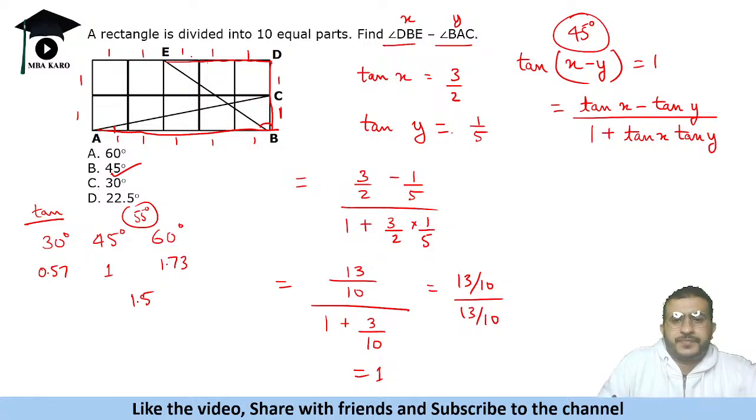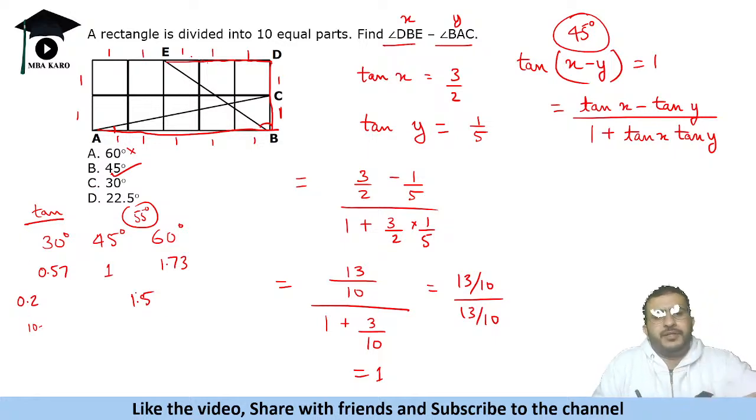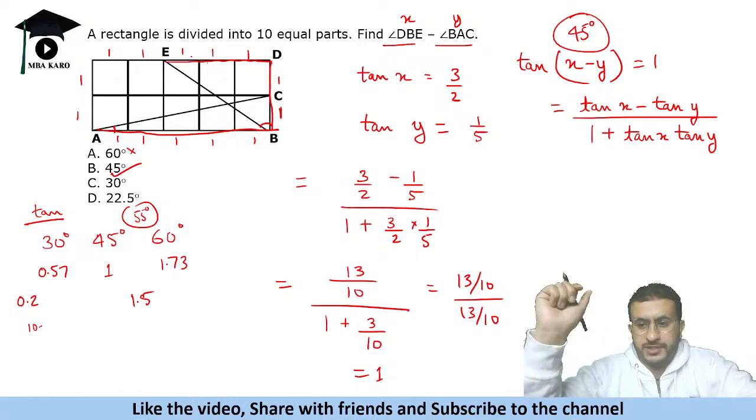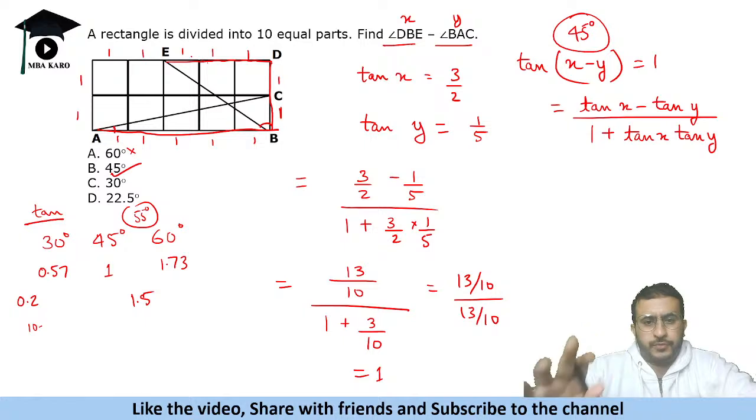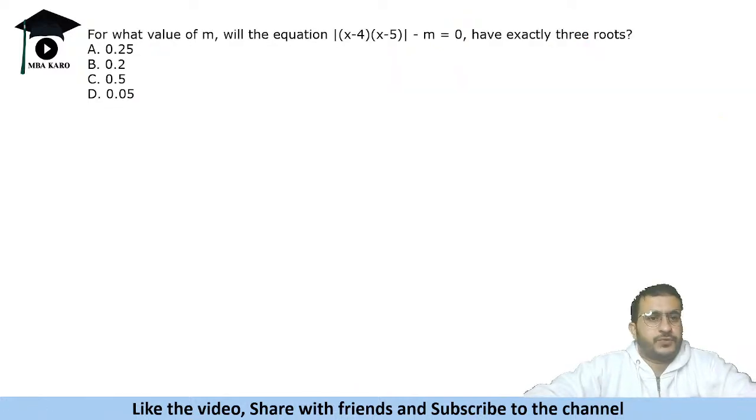Now this is 1 by 5, which is 0.2, so something less than 30 degree, so maybe 10 degrees or 15 degrees, we do not know exact. Okay, so if we subtract, 60 is definitely not there, it could be around 10 degrees, so probably around 45, so that is approximation based. ठीक है, approximation based कर सकते हो. नहीं तो this is a proper way to solve it using the trigonometric identity. All right, so let's see the next question.